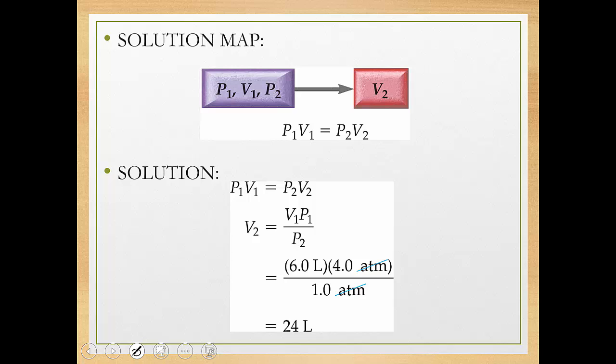All right, so I solve for V2. Now this looks probably very similar to the dilution calculation that we did. Just keep in mind this is pressure and volume for gases, not concentration and volume for liquids. But when I do this, I find that the volume goes from 6 liters to 24 liters, which goes along with what I expected to happen. I expected it to increase, and indeed it did, and it increased by a factor of 4, which is what the pressure decreased by. It decreased by a factor of 4. So, makes sense. That's all good.